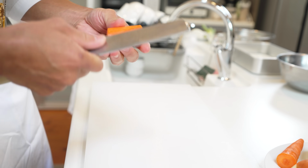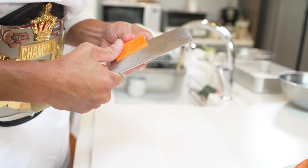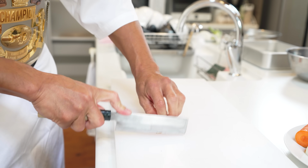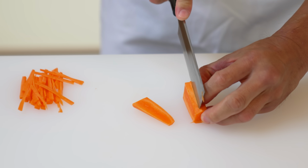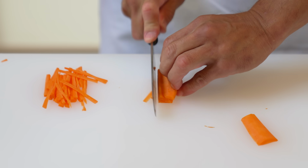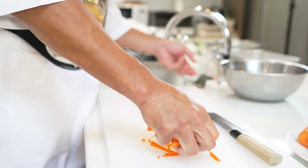Peel off the skin and then if you want to be fancy, you can try to carve the outside layer of the carrot into one long strip and use that to cut thin slices. Or you can just do it the easy way and cut the carrot vertically and then into strips. But that's not as cool. We will put that into a bowl.